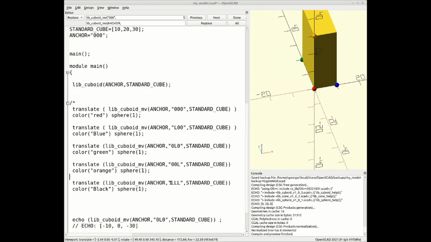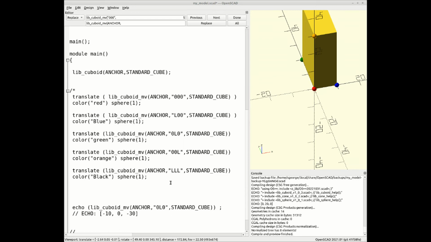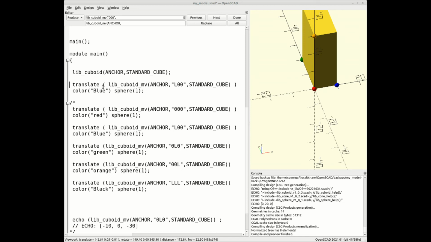Use this another time. And I'm going to take my little blue sphere. And I am going to say M. M for middle. So what I'm saying here is I want to do a translate.